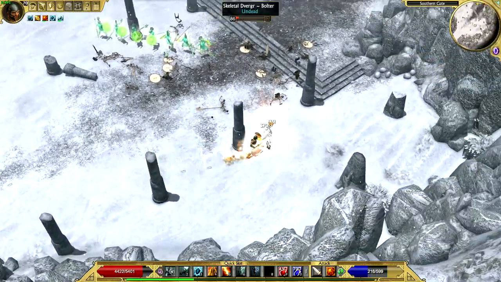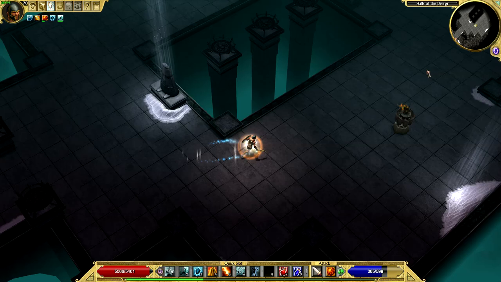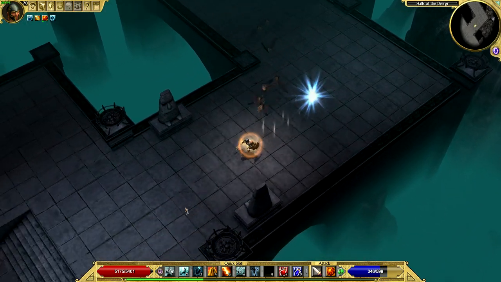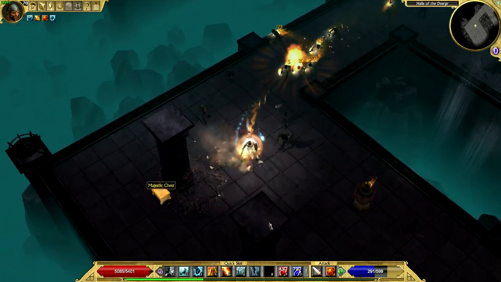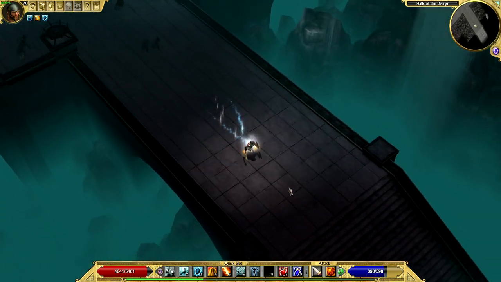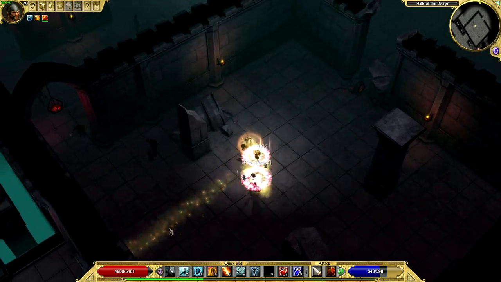There is one more enemy. This one. Okay, let's open up the chest, although it dropped nothing good. We use this river fado just in case we get killed and we go to the boss. There is a boss here.